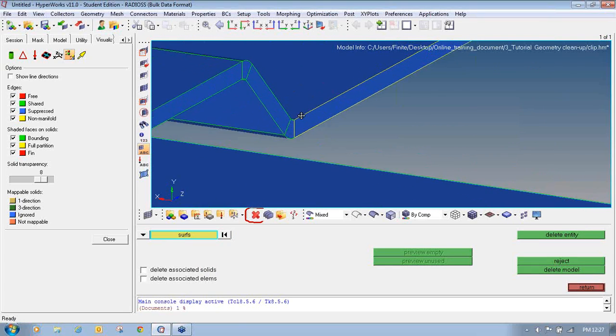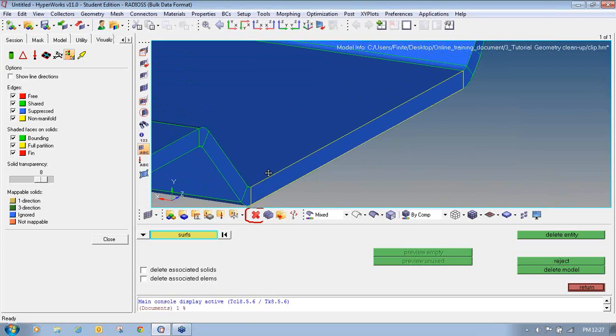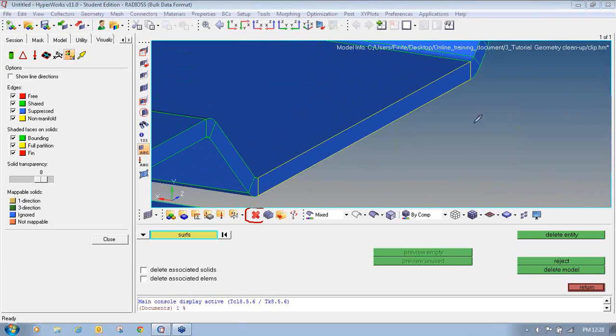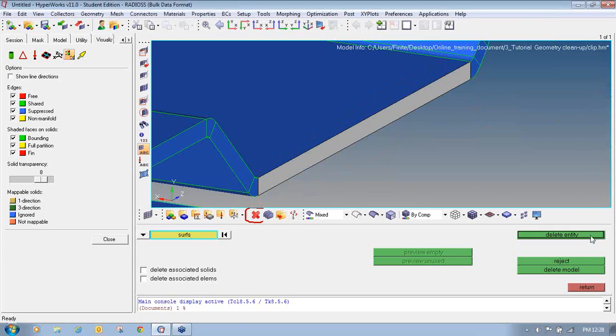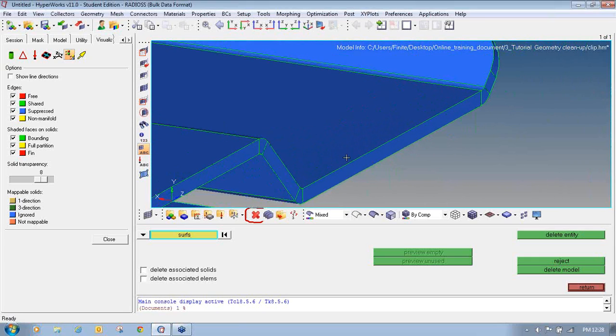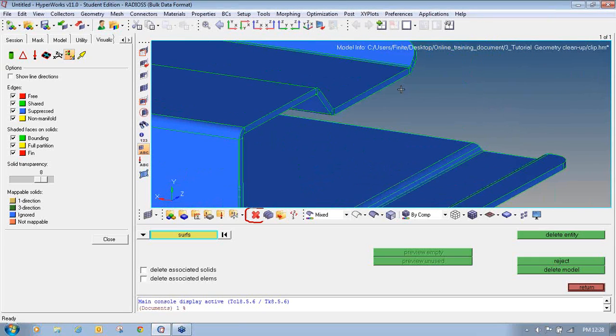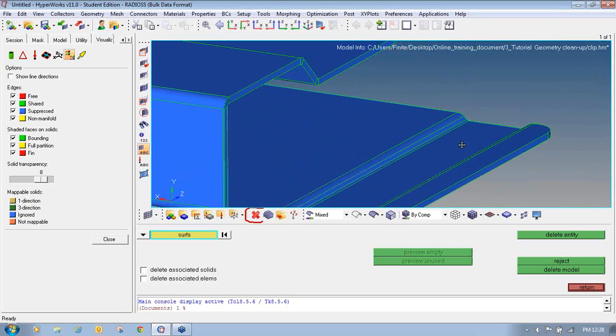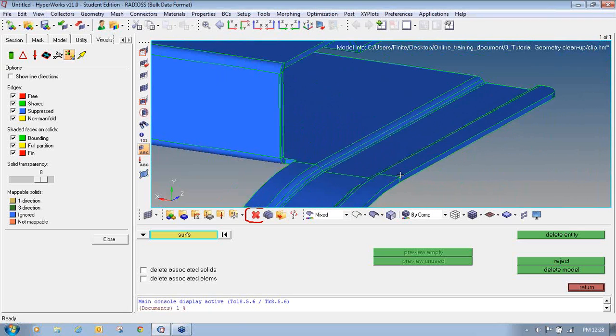Again, here also you can see that the non-manifold yellow edge is surrounded completely on all sides. That means this surface is a duplicate surface. So again, pick this surface and say delete. Now you can see, once you delete the surface, these edges get converted into shared edges.